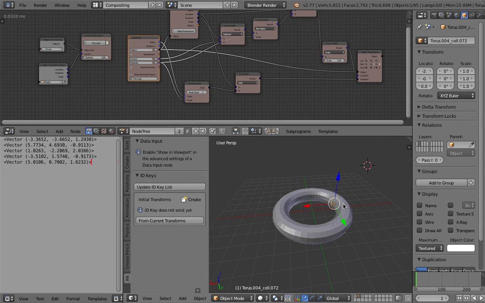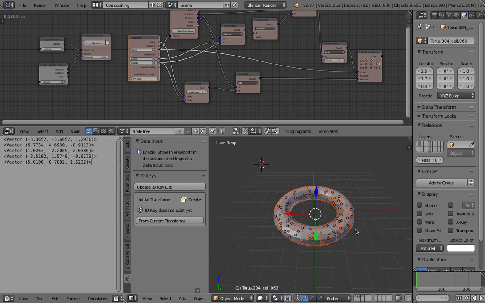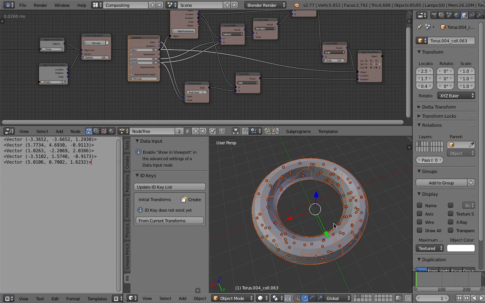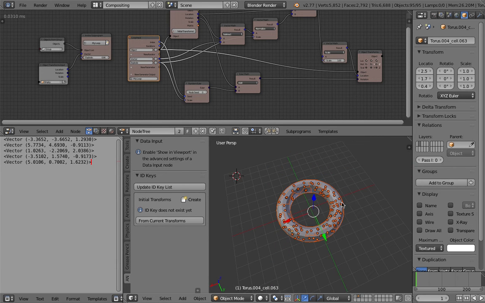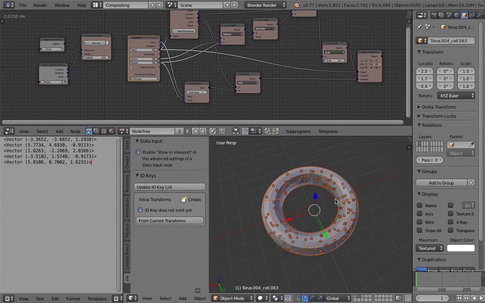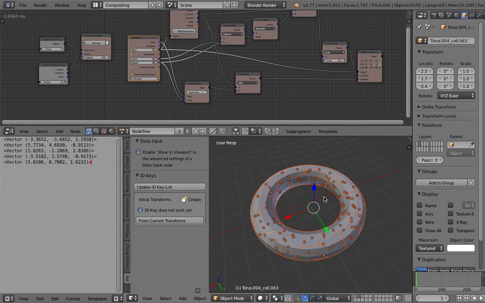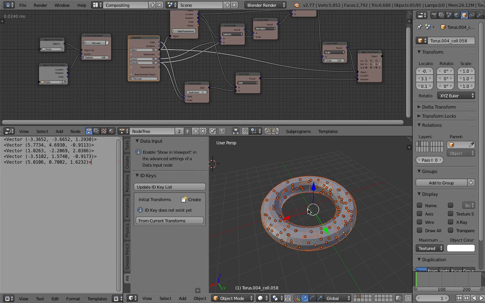Let's see. Their pivot is already correct. All we need to do is just select all of them. You can press B and then select objects like that. Sometimes in Blender, if you select objects and you can't do something that you think you can, you need to shift click just a single object so it knows this is the thing that we want to work on.